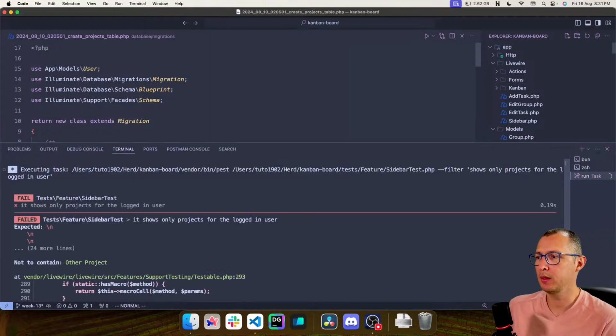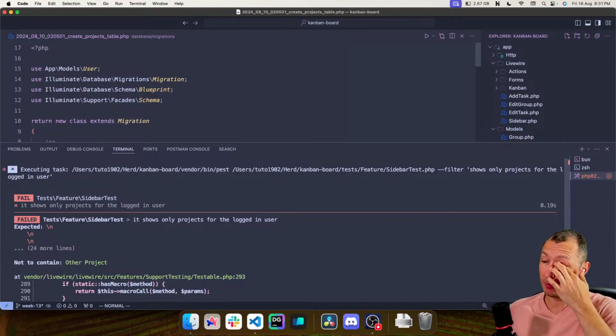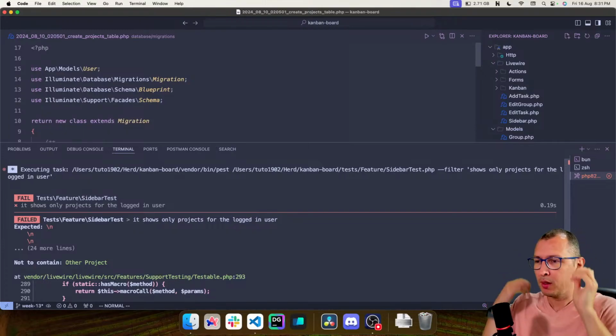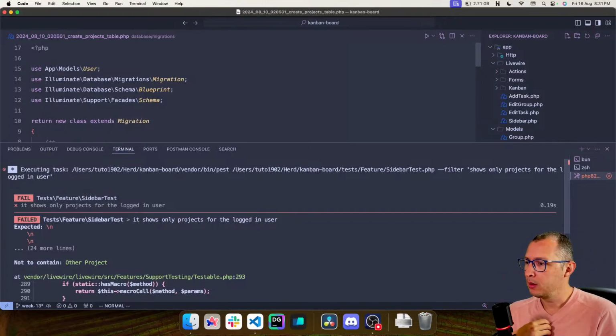Run it again. Okay, now we get to the part where we need to filter that down because it's showing other project when it shouldn't be doing that. So let's go ahead and fix that.